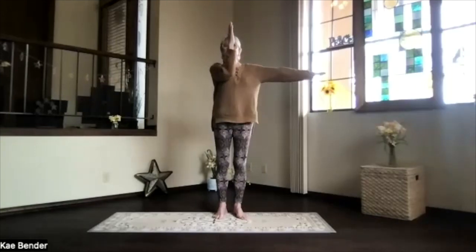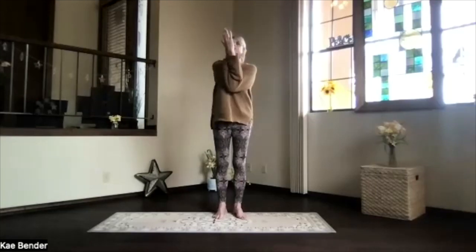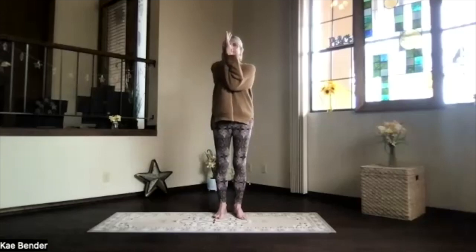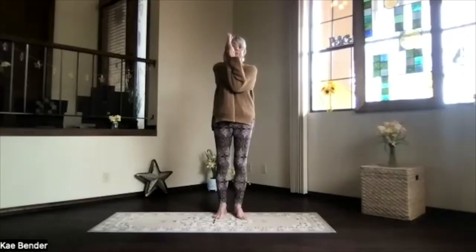Other arm out, palm down. Swing it under. Bring the palms together into eagle arms. So pull the elbows down and in and feel that back of your shoulders working a little bit more. Relax. Exhaling any tightness in those shoulders. Notice which side is tighter.